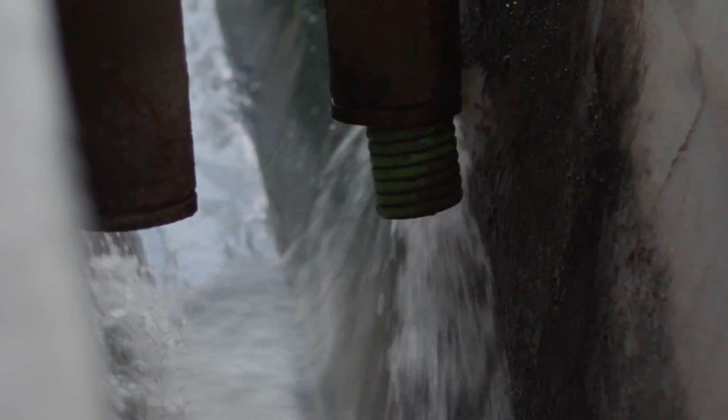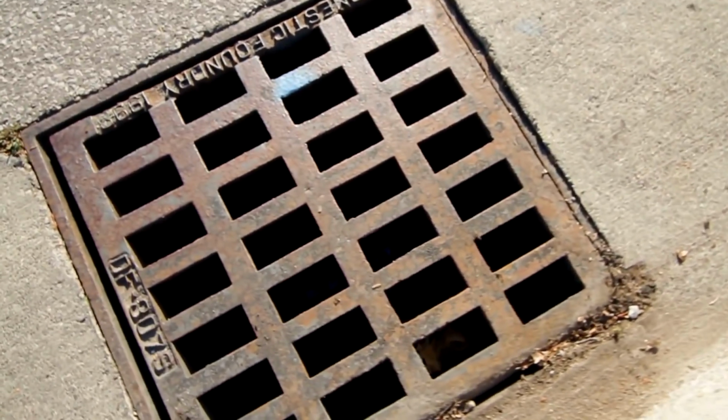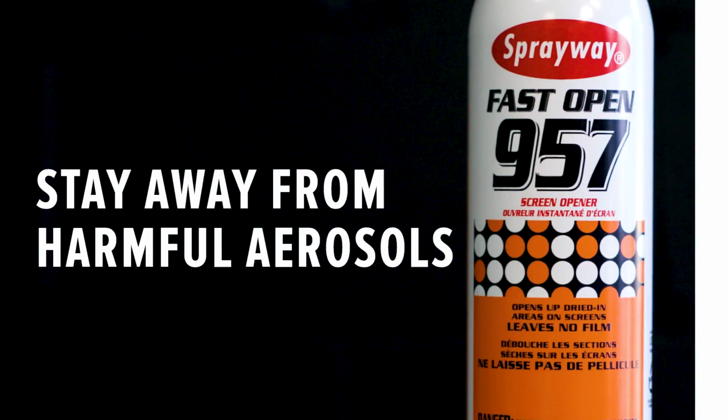Another major step is to include a water filtration system for your shootout booth. A lot of shops will have their water runoff go directly into the city sewer, which obviously is polluting far more than you need to. One good suggestion is to get a filtration system there at the end of your shootout booth, which will allow you to capture all those nasty particles.